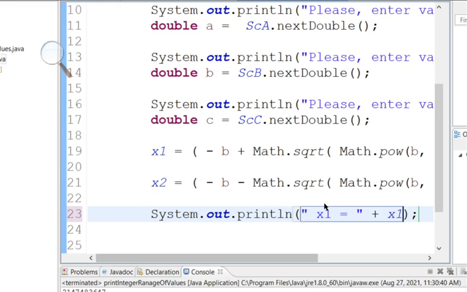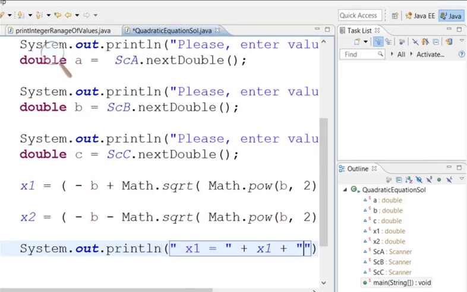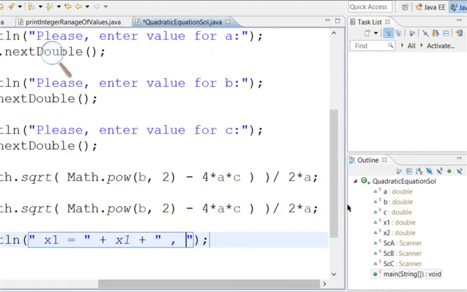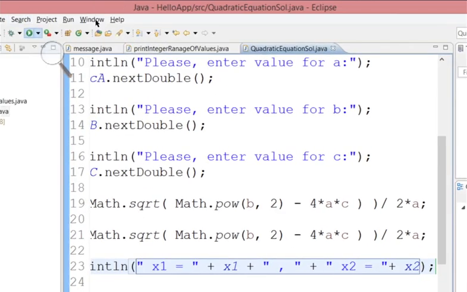Then if you want it in another line, you print out for x2. But if you want to separate it with comma, I think that's how we do it in quadratic, right? You write the two, you separate them with comma, right? This and that. So you now say comma. For you to introduce comma, you have to concatenate as well. And then space, then comma. And then you write for x2. Concatenate again, plus in quote x2 equals plus what? Then x2 as a variable. So we're done. Then we run the program.